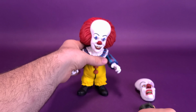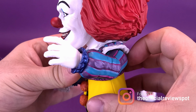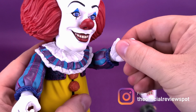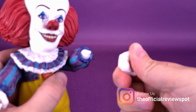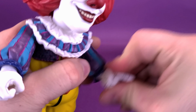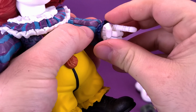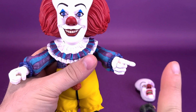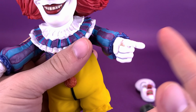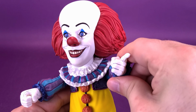To change out the hands is actually super easy. Right now he has this gestured hand already in the socket of his forearm. To remove it, super simple. Just pop that off the ball peg right there, and then just replace it with the pointing hand. The pegs, I feel, are almost too small, because when you think you get the hand in place, if you bang it just quickly, very, very softly, the hand falls right off. And then you have him with the pointing hand.